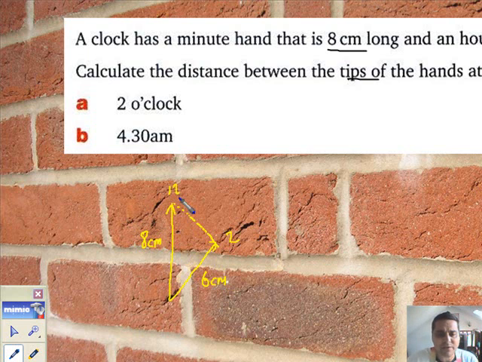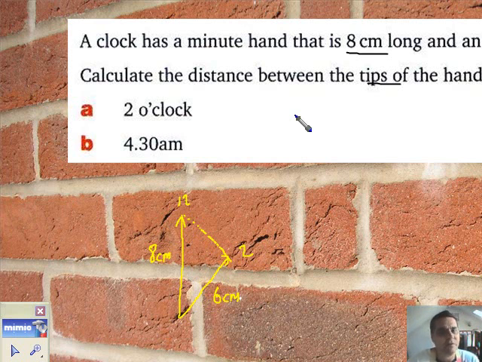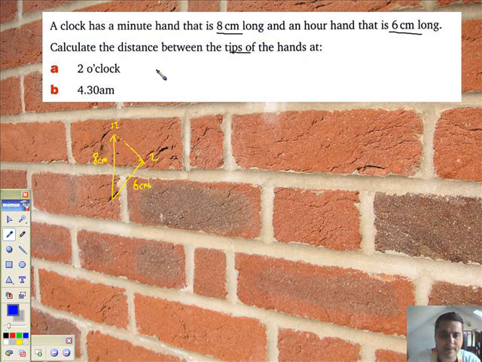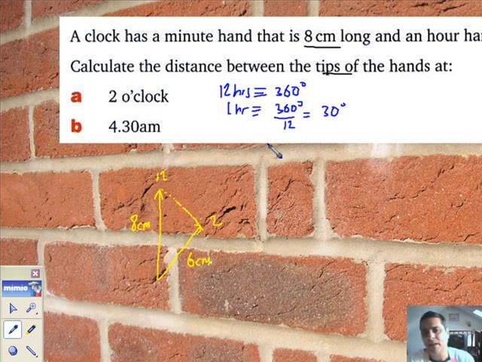Now, between 12 and 2, we have 2 hours. Now, 2 hours is going to be 2/12ths of a rotation, because we're going from 12 all the way around, 6, 7, 8, 9, 10, 11, 12, and back again. We've got 12 sections, 12 hours, that correspond to 360 degrees. So let's just write that quickly. 12 hours is equivalent to 360 degrees. So 1 hour is equivalent to 360 degrees divided by 12. In other words, 30 degrees. That goes in there 3 times, doesn't it? Yeah. So 2 hours.